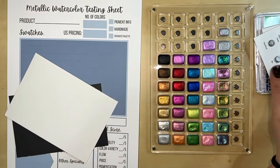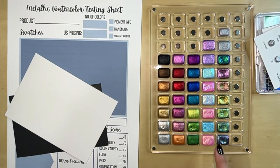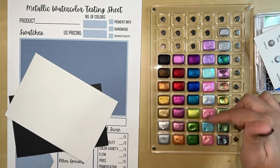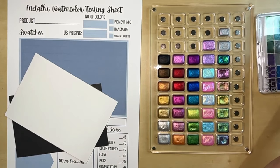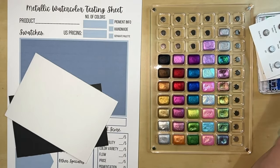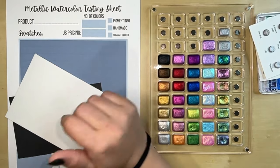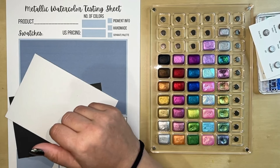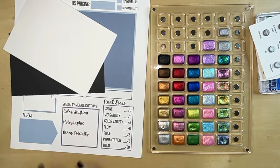I didn't get all of these in one go. This was a Christmas gift 2 years ago. These were a gift maybe for Mother's Day a while back. And then I did go out and finally purchase this set after waiting on it for a really long time. So I have taken my time to build up my collection with her. And I absolutely know that it's not in the pricing for everybody. We'll talk about all of that once we do the testing. But I'm going to go ahead and get to swatching and showing you how these paints look. And then we'll see how they stack up for my final score that I'm going to give in a little bit here.